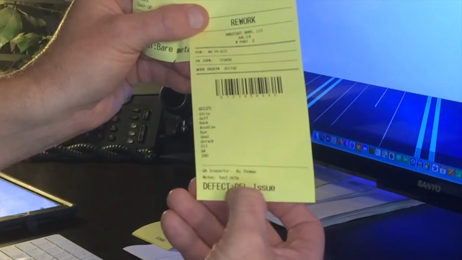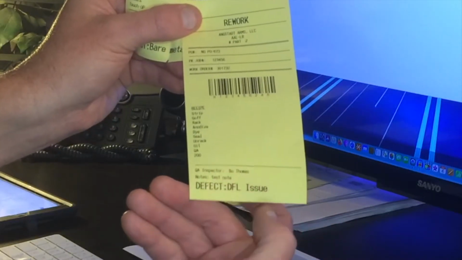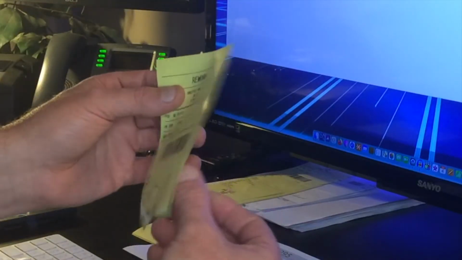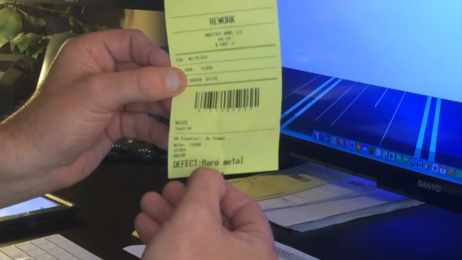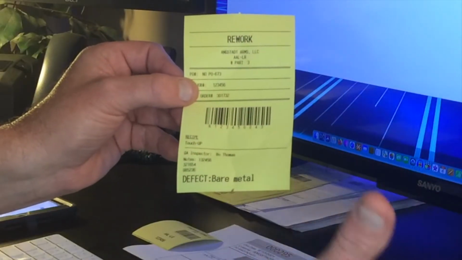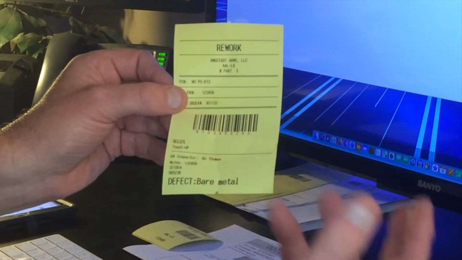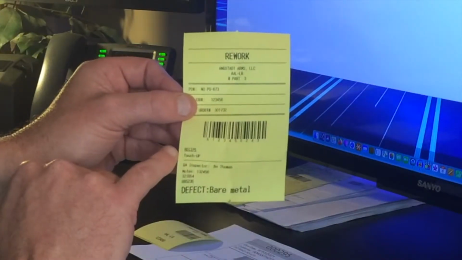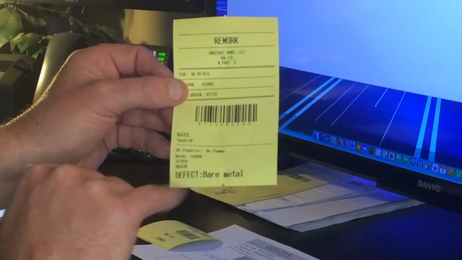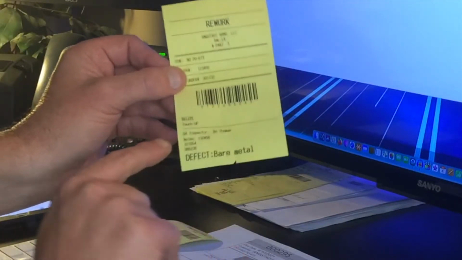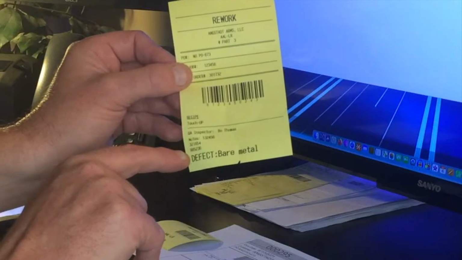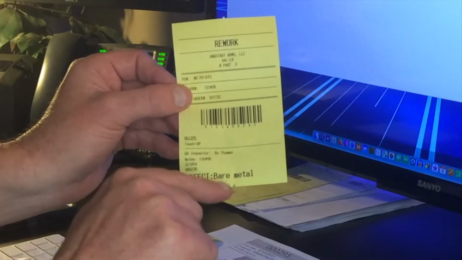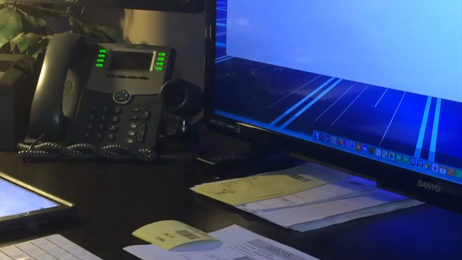I see my test note there and who the inspector is. The second one was 3 parts. We said each one of the parts was bare metal. So what the system did now is it put all these together and said, okay, this all really equals one record. So I'm going to create one record for this issue because the recipe is touch-up. The reason is bare metal. That all matches. And then on the notes field, you can see it expanded to show me all 3 serial numbers. So I've got 3 parts, those serial numbers, that recipe for that reason. All right, so that all looks good.